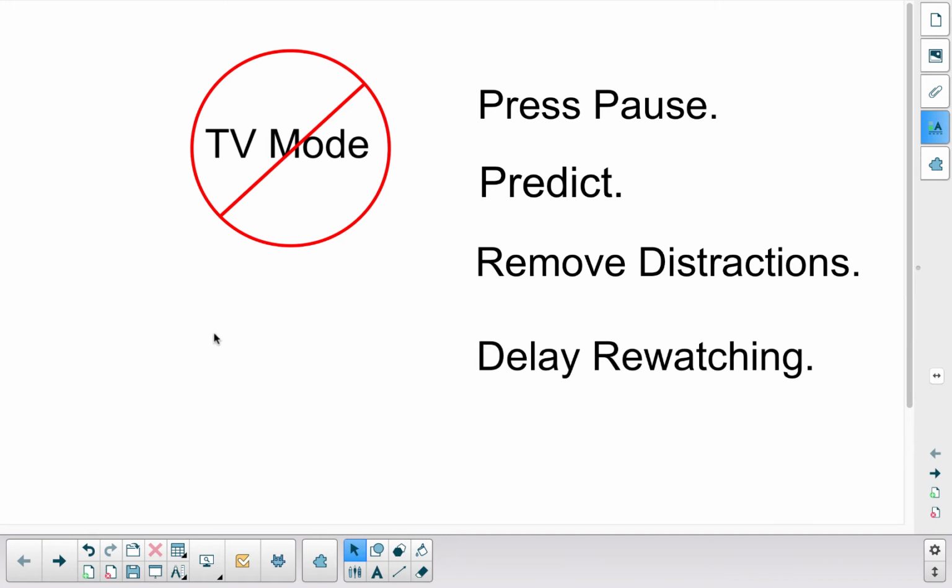Lastly, this is going to seem like a weird suggestion, but delay rewatching the film. So you might get distracted, like I said. In that case, you should rewatch. Inevitably, somebody might yell to you from another room, and it kind of throws your focus off. If you delay rewatching, though, what I mean by that is you watch it today and you feel pretty good about it. If you have a quiz on something 4 days later, rewatch it those 4 days later, because a lot of the things that you thought you got pretty good in the moment of watching the film, you might not get as well 4 days later. You might have forgot some things.